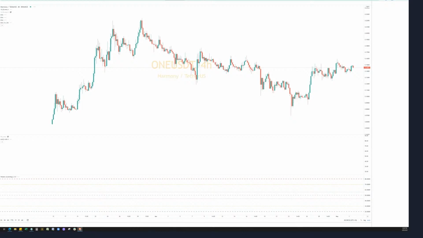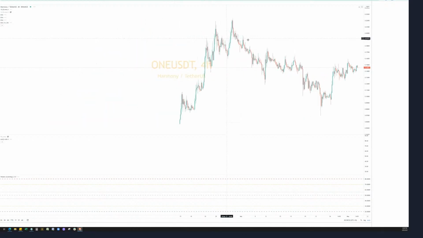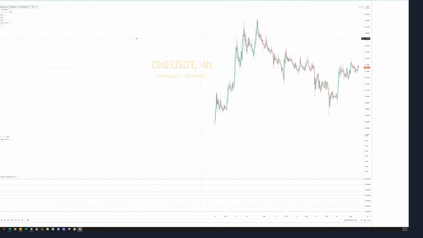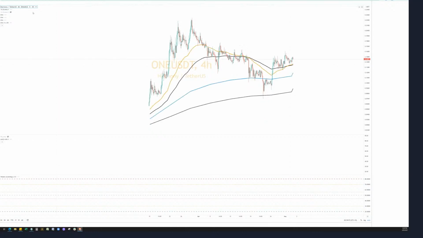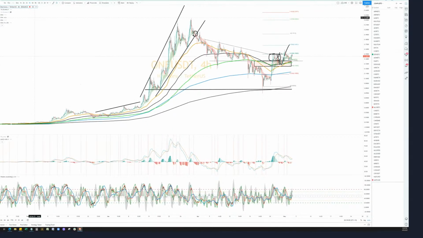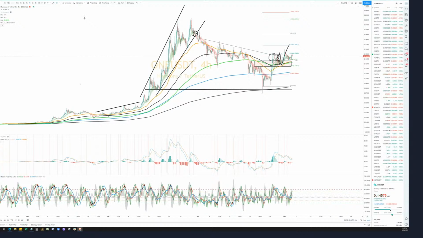Now harmony. I bought harmony. I think harmony long term is going to be good, and it's done the same structure. Look at that. I think it's looking to break out. Actually, this is a bit better, more advanced. So it's retesting. That's why I did it. Harmony is likely to go up from this point onwards. So there's one tip for you there.